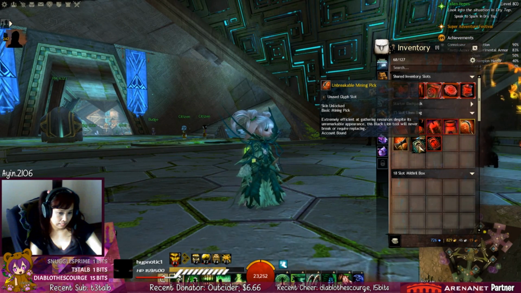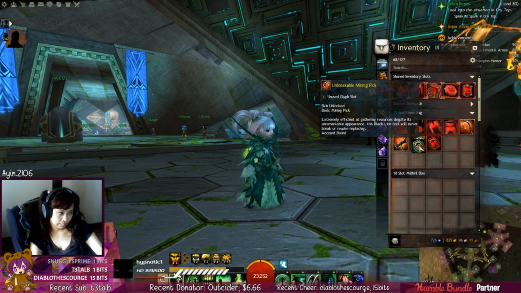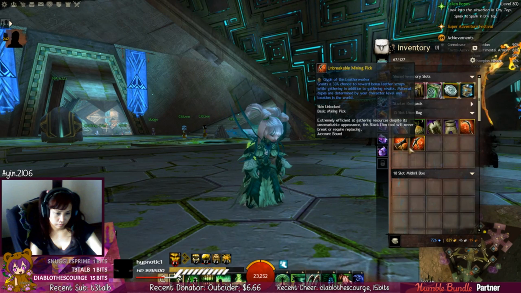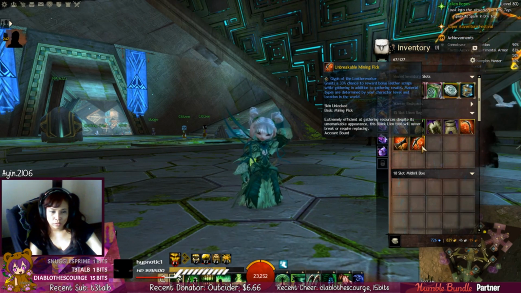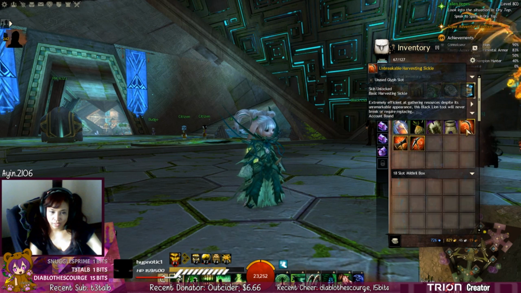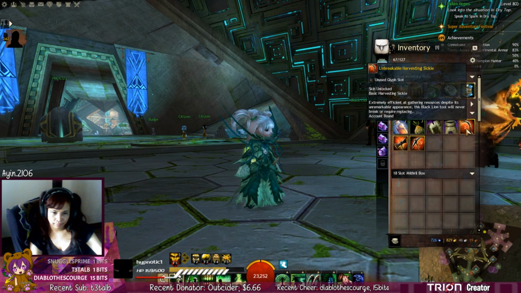Oh, you don't have to keep equipping them when you want to use the glyph, by the way. Unequipping and equipping, you can just drag it in. Oh, it's just one. Like you do with... Yeah, it's just one. Not all three. Nope.